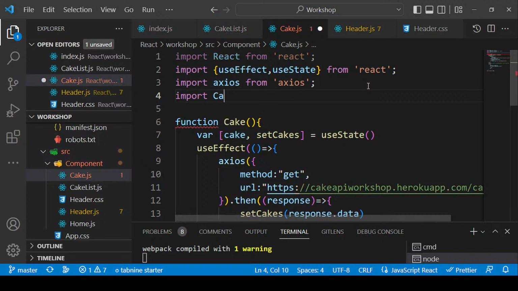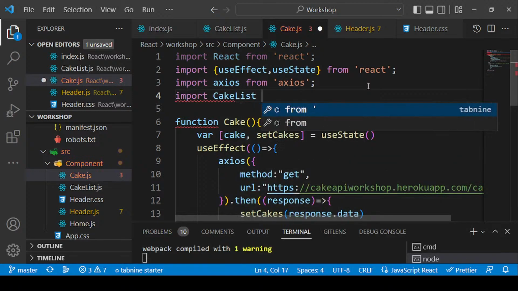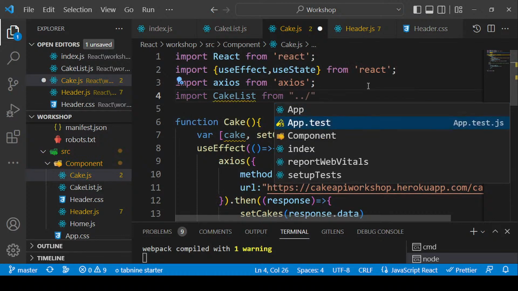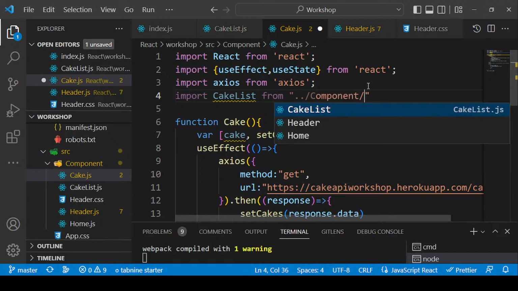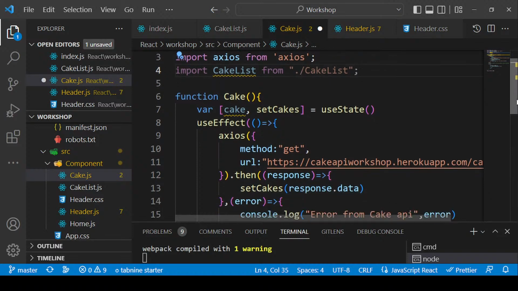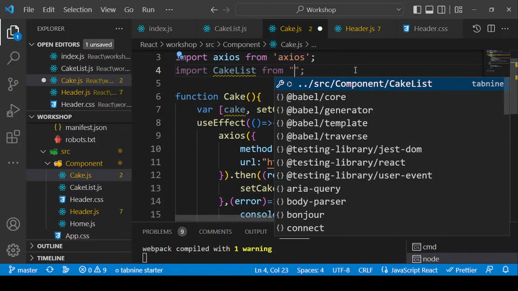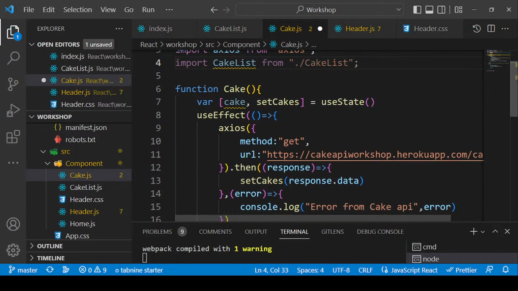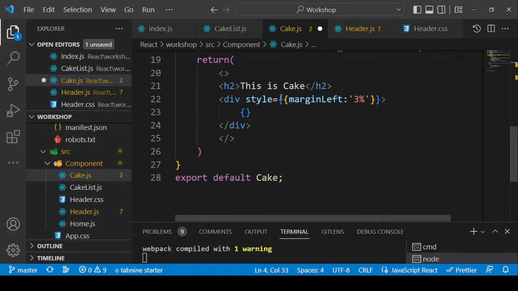Import cake list from dot slash cake list. Okay, because both the functions are in the component folder, we can import this directly.